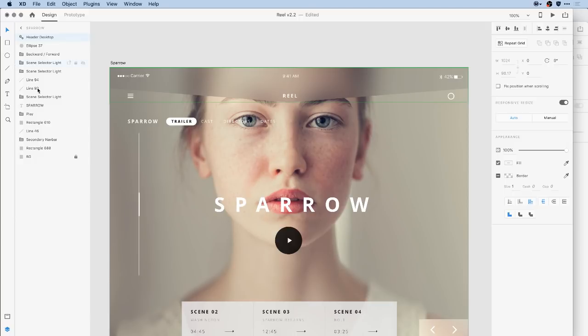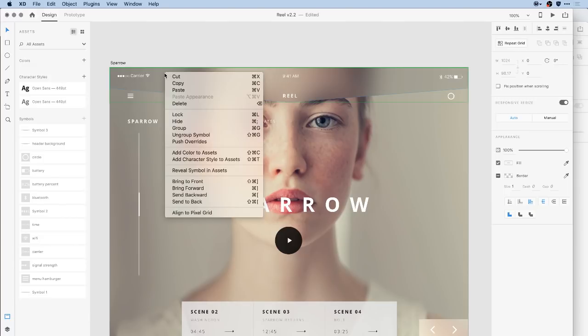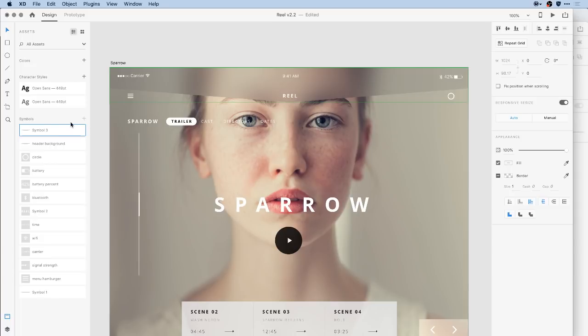And hit Enter. If I toggle over now to my Assets panel, so I'm in the Layers panel, but if I click in that lower left-hand area, you'll notice that that header that I just defined is here as well. So if I want to try to connect these guys together, if I right-click on this object and say Reveal Symbol in the Assets panel, you can see it's named number 3 here.